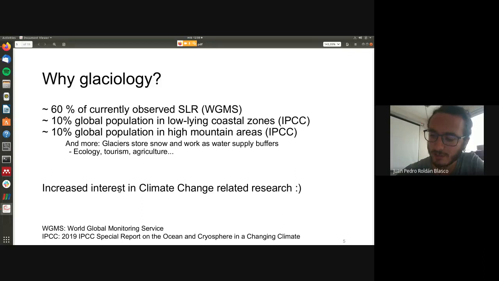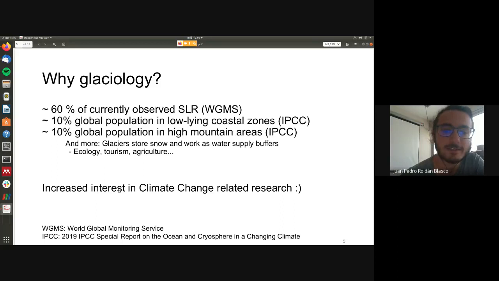But it's not only this 10% of the population that lives on the coast or 10% that lives in the mountains. It also means a global shift in the ecological system. And also, for instance, if ice disappears, and that's something that here in France, in the Alps, we are very concerned about, and in Switzerland as well, there is tourism. So there are now a lot of studies that try to assess the impact that the disappearance of glaciers will have on the ski season. It also has a great impact on the availability of water resources, which will impact agriculture.